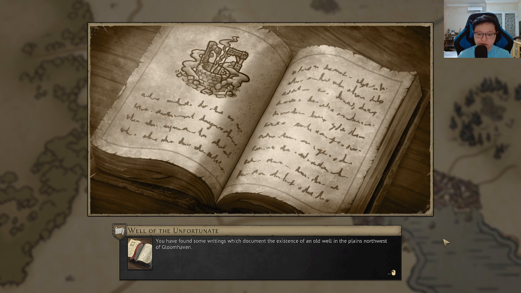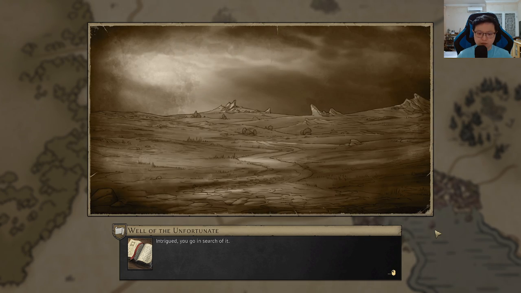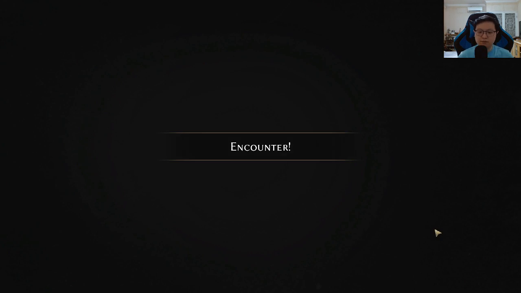You have found some writings which document the existence of an old well in the plains northwest of Gloomhaven. According to a legend, if you drop something of value into the well, it will grant any wish. Intrigued, you go in search of it.